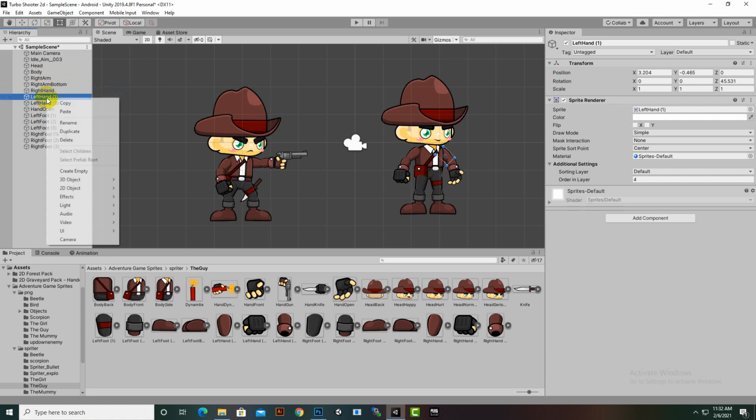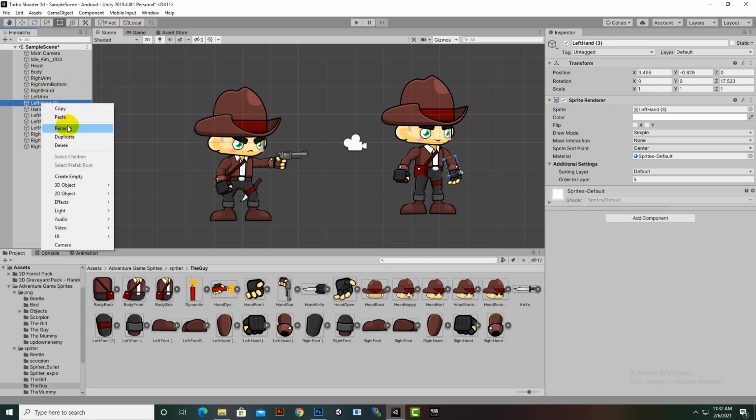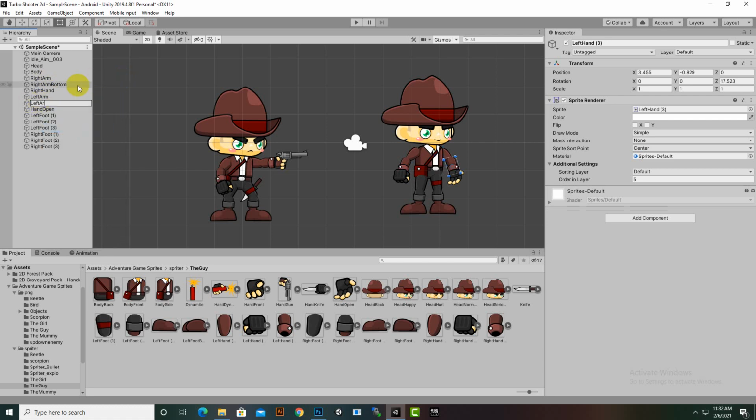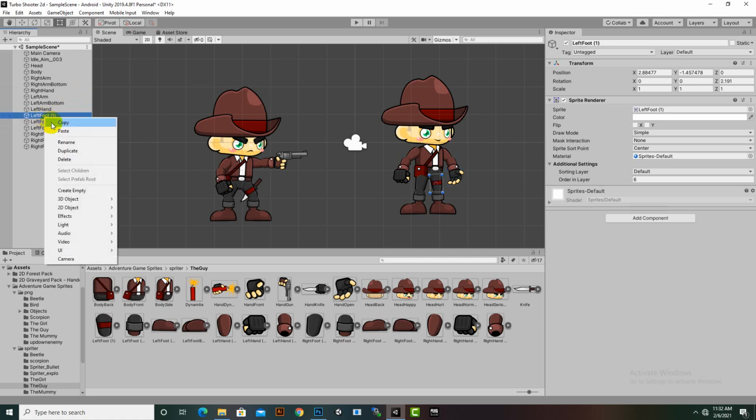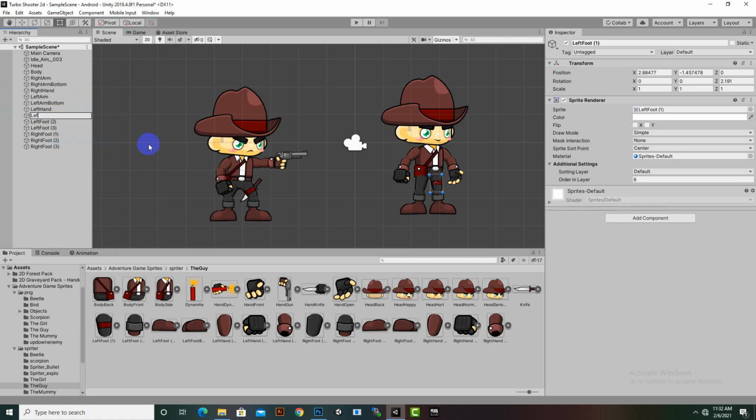Okay, then we have a left arm, so we are just renaming it left arm, and then we have a left arm bottom, then we have a left hand, then we have left leg, we will just add name to left leg, then we have a left leg bottom, and then we have a left foot.